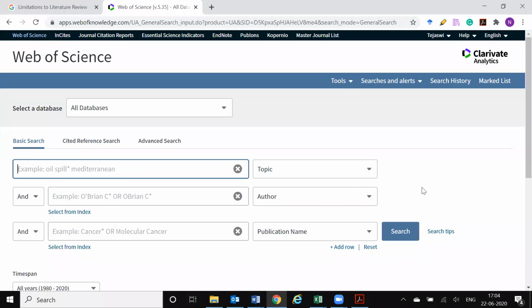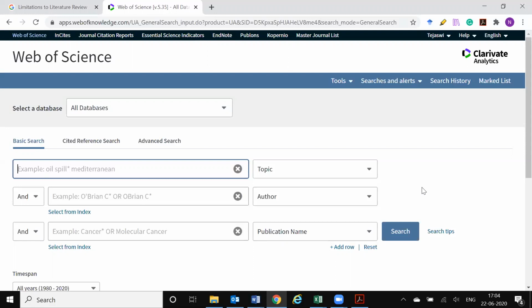This is the second video in the series of videos on the subject of conducting a comprehensive literature review using bibliometrics. As explained in the first video, there are a number of tools that can be used for a bibliometric study. But before you use a tool, you need to go to Web of Science or Scopus to be able to load the data of the studies that you want to analyze.